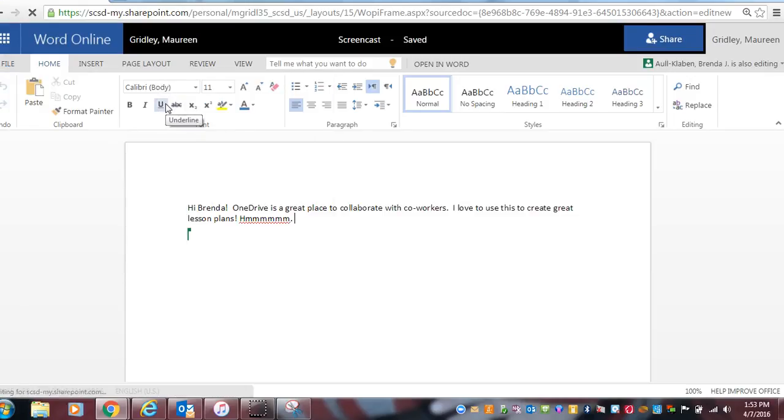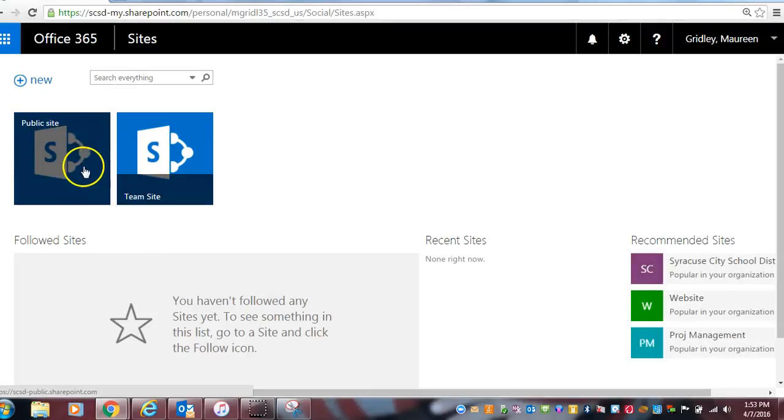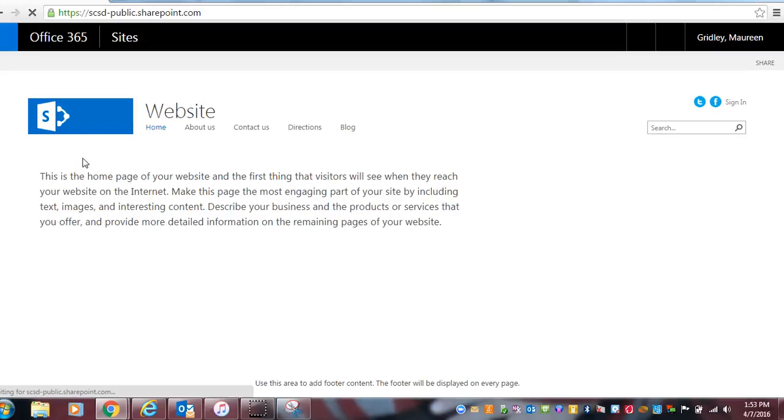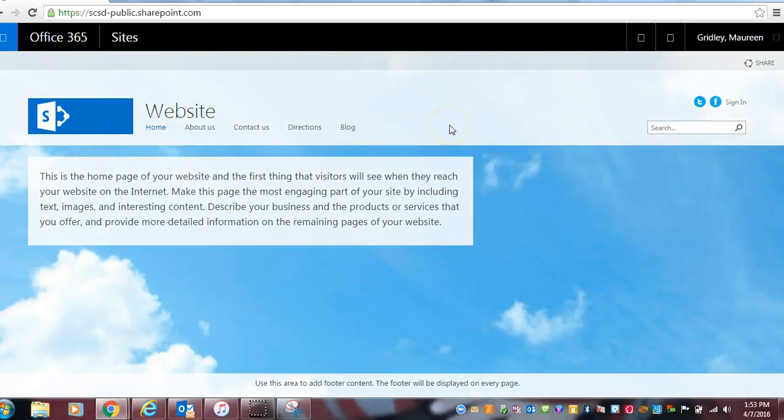Now, Sites is not something that we're actively using at the moment because it really doesn't suit any of the needs that we have. It's a way that you can create a very limited website for your classroom, and I haven't actually explored it very much, but we are going to be offering some PD on how to develop classroom websites using what we recommend, Weebly, because it's very easy to use, and we think it's a little bit more robust than this is. But feel free to go in and explore it. You can't do anything wrong if you want to stick with this and use it. It's also an internal website, so it's not something that you can publish outside of Office 365.